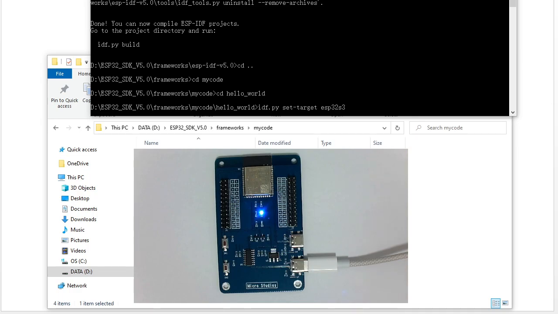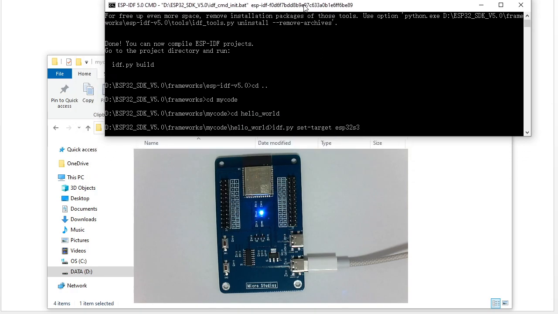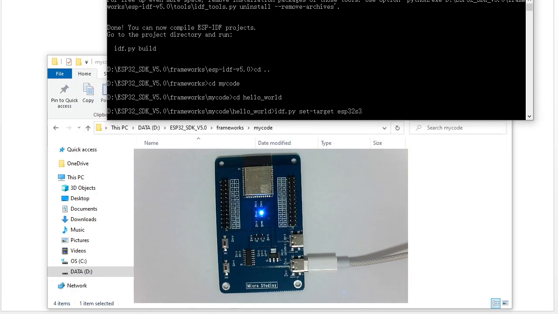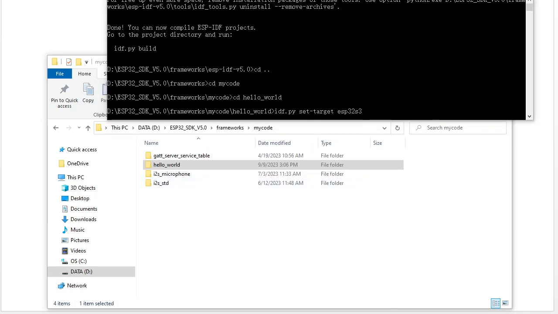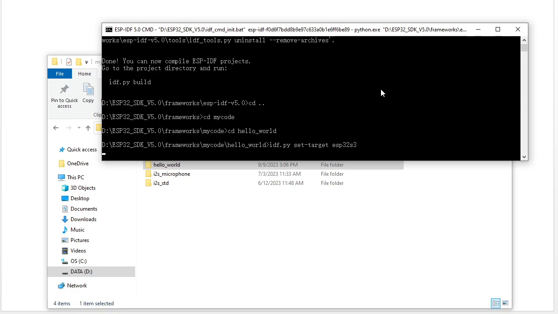So we will download the software. We set the target here first, make it run. We will download the software into the board and see the output information from the board.